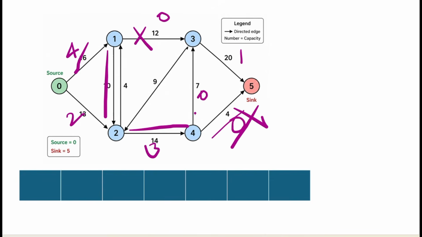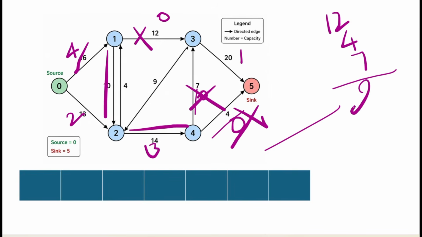Because it is 0. We cannot go here also. So no more path is available. Then stop the procedure. So what is the maximum flow of this particular graph? The first minimum capacity is 12, the second minimum capacity is 4, the third minimum capacity is 7. So the total maximum flow in the given graph is 23. Clear?